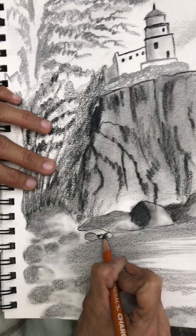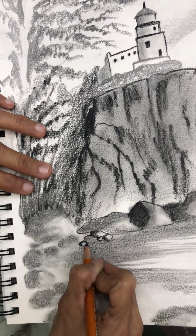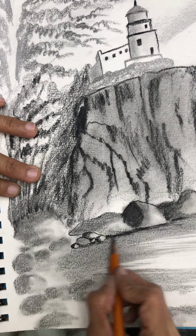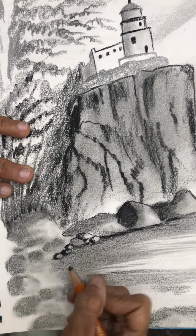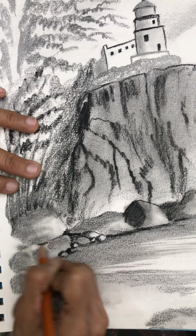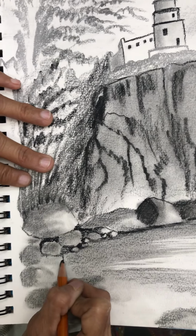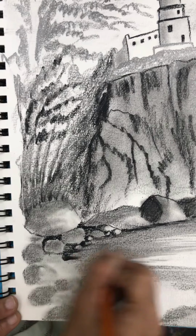Now there are some small pebbles also, so we have to give a little details to it. Near the rock, give a dark shade. In between the rocks also you can shade some areas dark, because there would be shadow of the rocks itself. Near the water you have to do the dark shade.